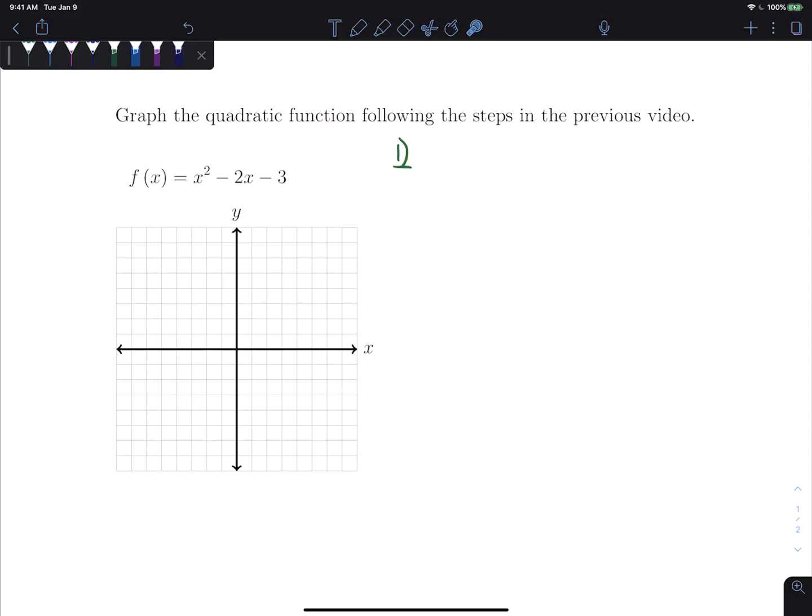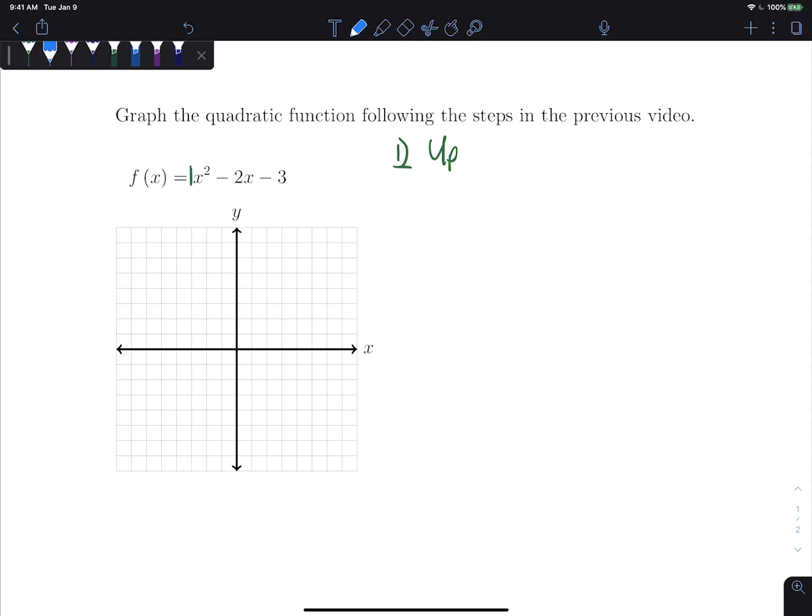To figure that out, we look at the function f of x, and it's equal to x squared minus 2x minus 3. So we want to look at the leading coefficient, and first of all, the powers have to be descending, which means degree 2, degree 1, and degree 0. So looking at the degree 2 term, what's the coefficient? Well, the coefficient in front of x squared is understood in this case as 1. But notice that 1 is positive, therefore this function is opening up. That's important.